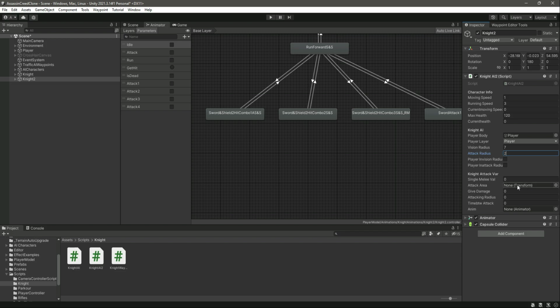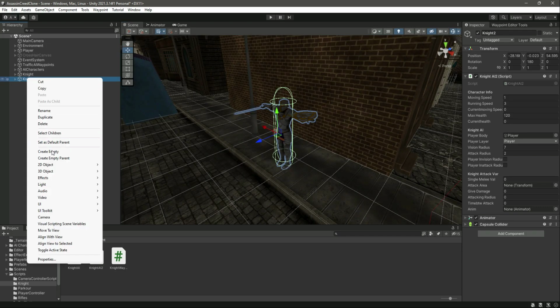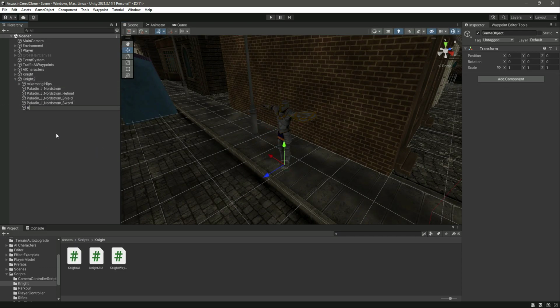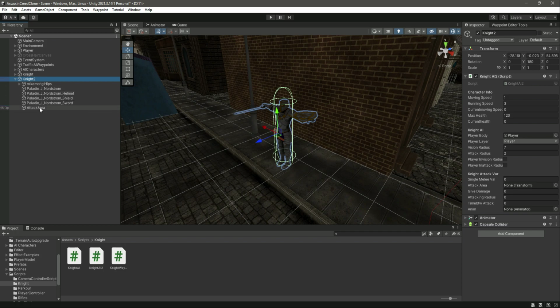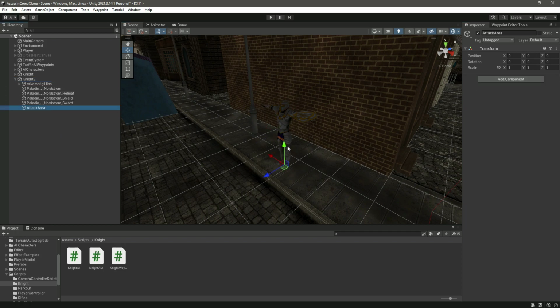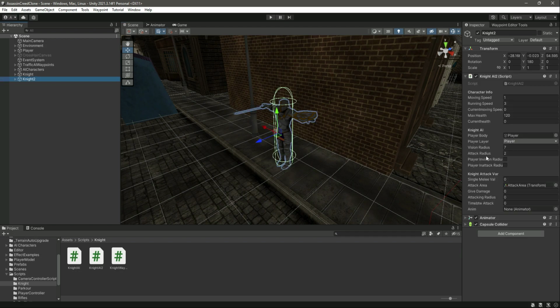Okay, right here we need to assign the attack area, so right here let's create an empty game object inside this knight 2 and name this as attack area. Then click on knight, add this attack area and move this attack area right here. That is it. Then the give damage will be 10.